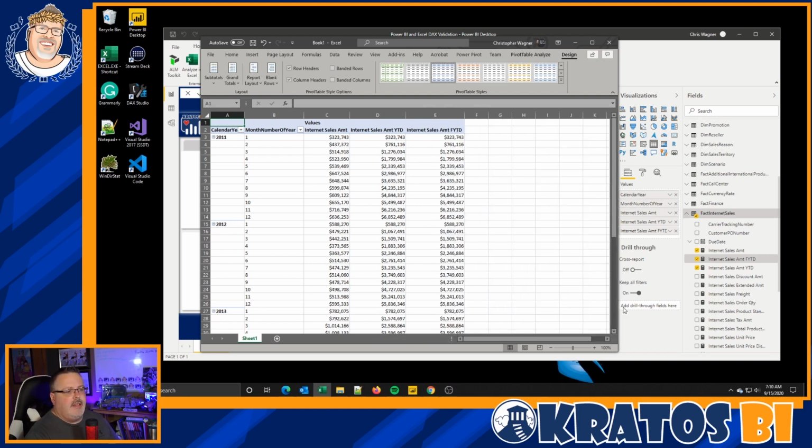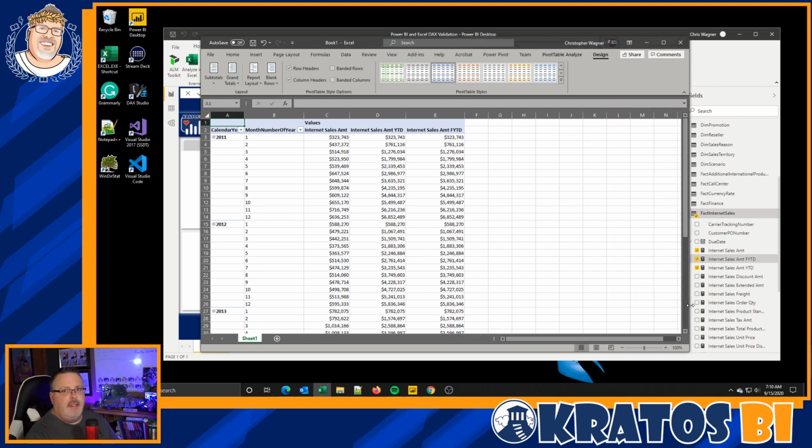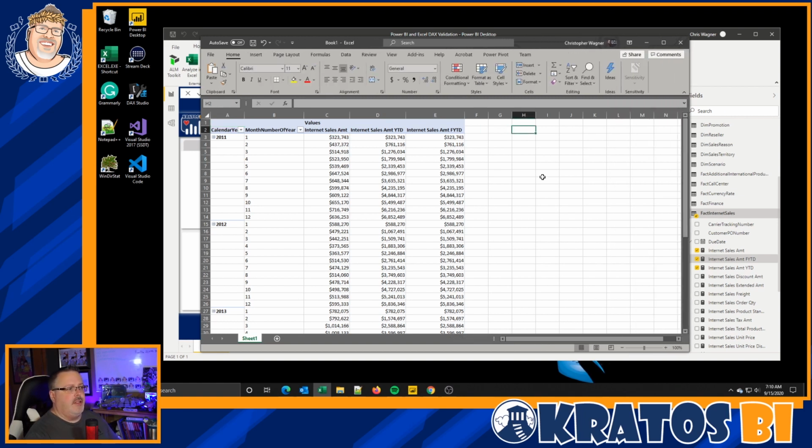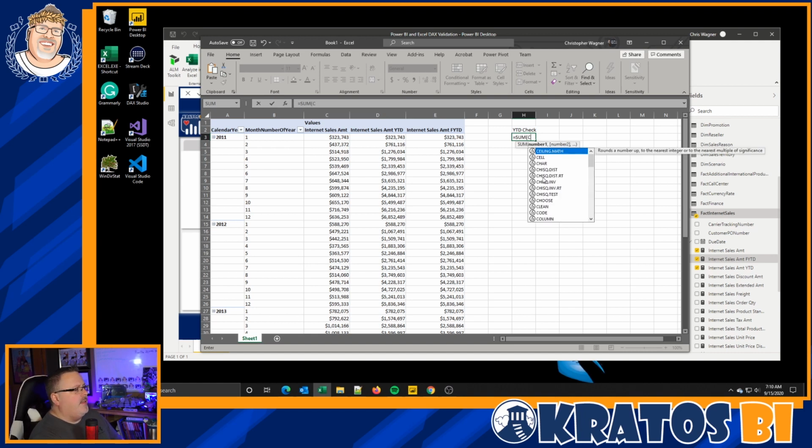Now, these things should be relatively easy for me to write some Excel formulas to check. So I'm going to do a YTD check. First, I want to set a baseline so that I know what it is. So I'm going to say this is equal to sum of C3 through C3, so basically setting a reference to it.